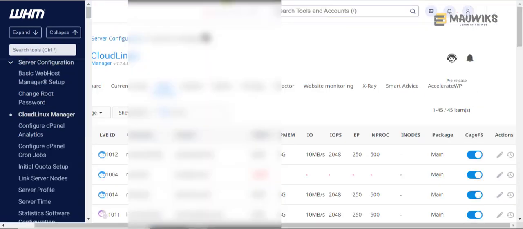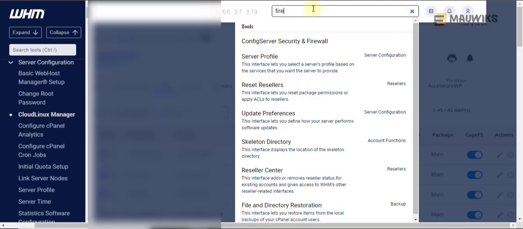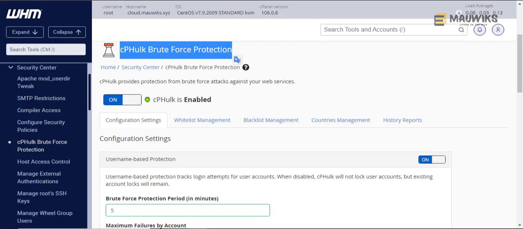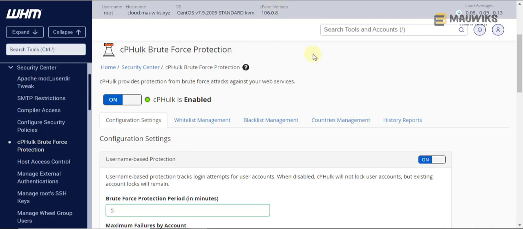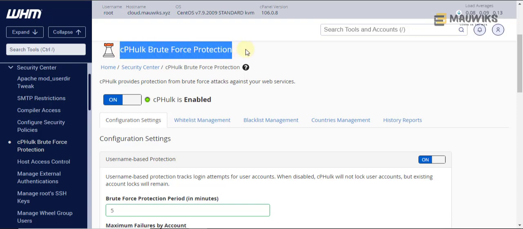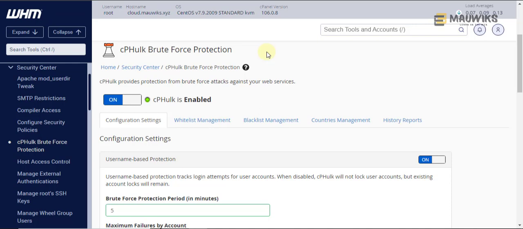I'm using this module, the CSF or ConfigServer Security, which is a third-party plugin for the cPanel firewall. So this already manages the limit login attempts, or whatever the cPHulk brute force protection built into cPanel is doing for our server.